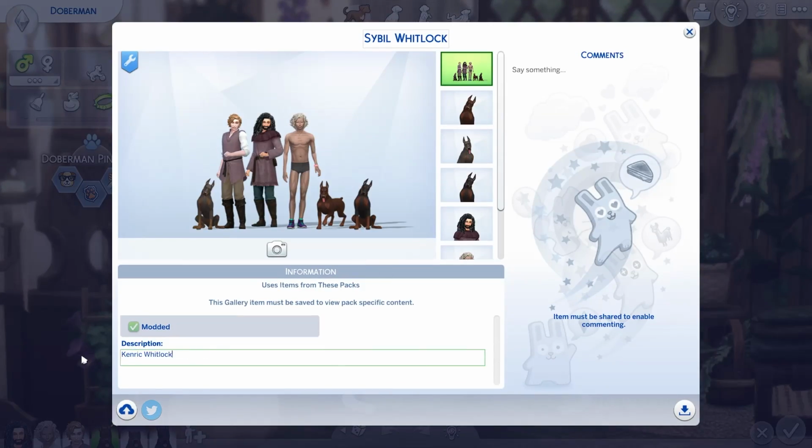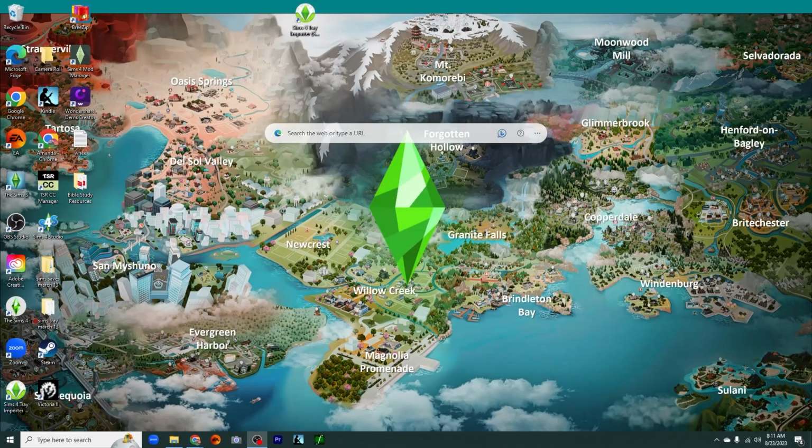I feel like my background may be a little bit busy for this, but this is the app that you want. Sims 4 Tray Importer. I'm going to put it down here where it's in the water and everybody can see what it's called. It is the Sims 4 Tray Importer, and you literally just Google that and download it. And you generally want the 64-bit unless you're playing some kind of odd version of The Sims, like the Legacy version or something, and then I think you need a different tray importer.